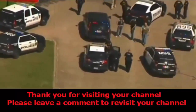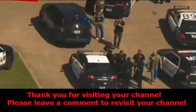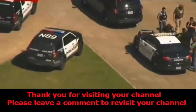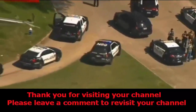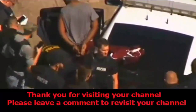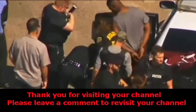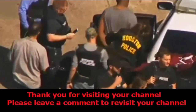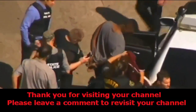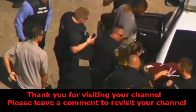And again, we do believe that these are bank robbery suspects. We're certainly checking that now in our newsroom to find out exactly where this started. But as you mentioned, those are Bel Air Police Department cars and officers who are now handling that second suspect, the one who's in the passenger seat, who bailed out after the car came to a stop. And I would imagine that is the gentleman that you guys are speaking of that apparently was able to stop these guys and help officers apprehend these two suspects, but we were being told by police to sort of take a step back because they are trying to block off a certain portion of this crime scene now. So we're trying to give you guys a close enough view.